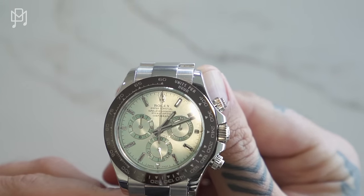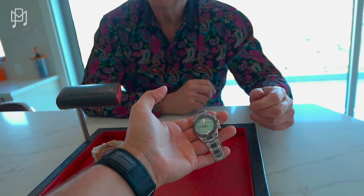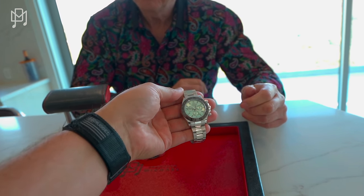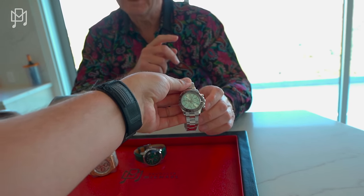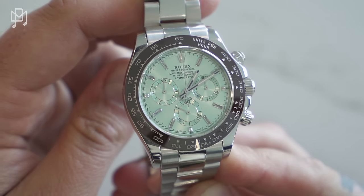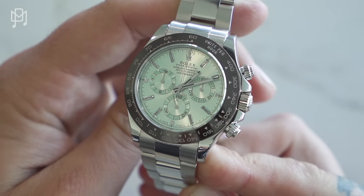I think it looks better with the brown. Feel the weight of it. I mean, it's crazy, isn't it? It is insane. What's crazy is that it's heavier than that massive chunk of gold. I haven't got to that one yet. I know. But this is one of my favorite watches. I think it's very understated. It's just beautiful. Tell me why you bought that watch.